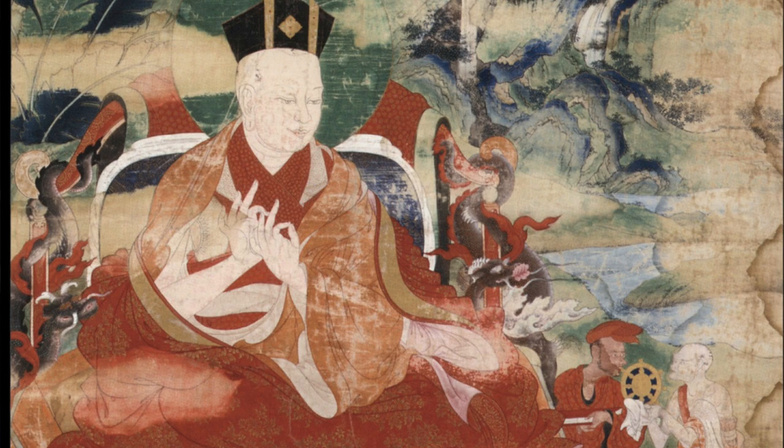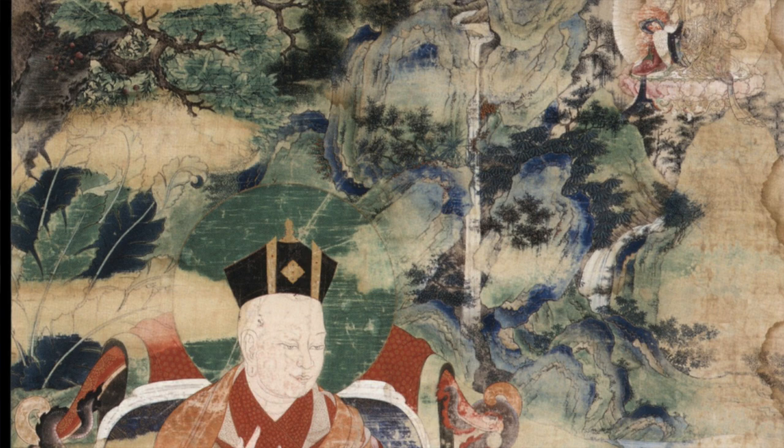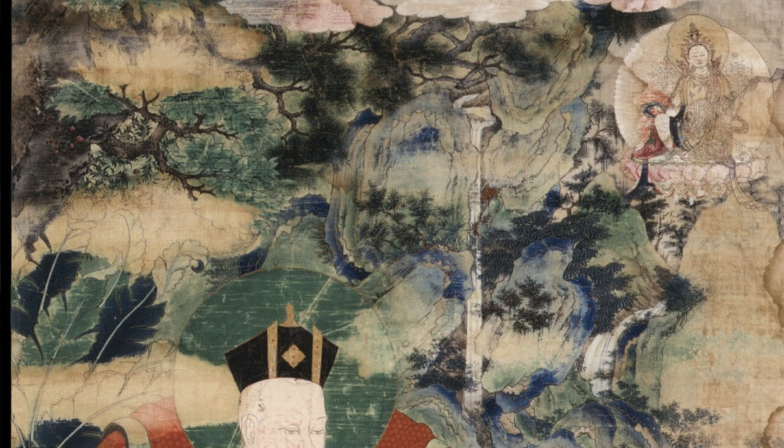So this brought up a lot of questions. It is now established that it is a Karmakagyu lineage of some kind — not an incarnation lineage. It would appear to be more of a teaching lineage. The most common lineage paintings produced in the Karmakagyu school is the golden garland Mahamudra lineage, which includes all of the Karmapas and their teachers in an unbroken line coming down from Marpa, Naropa, Tilopa, and Vajradhara.